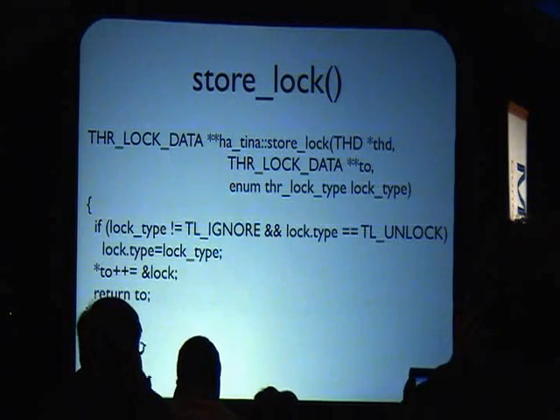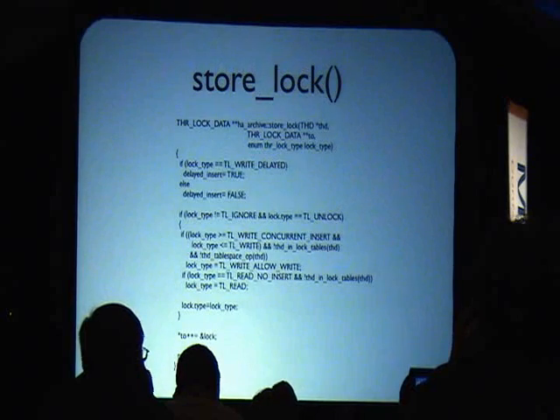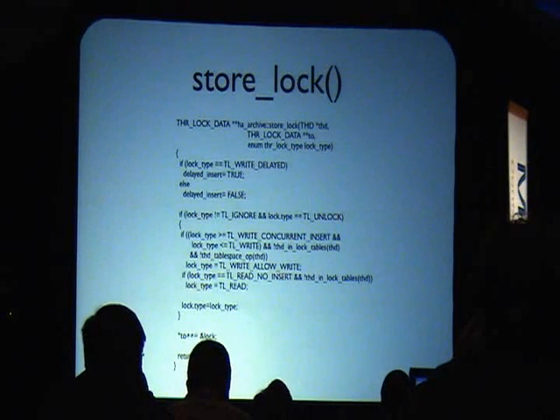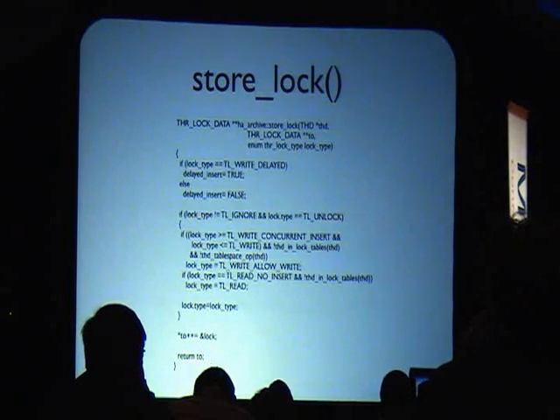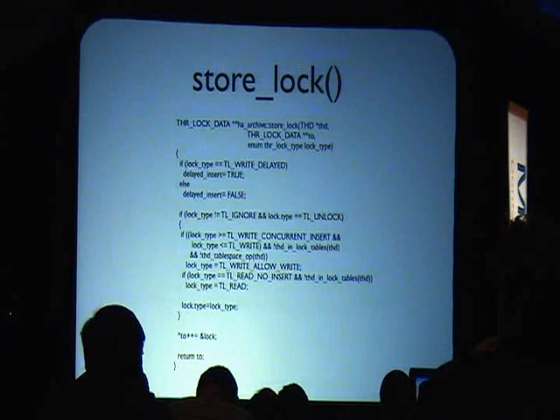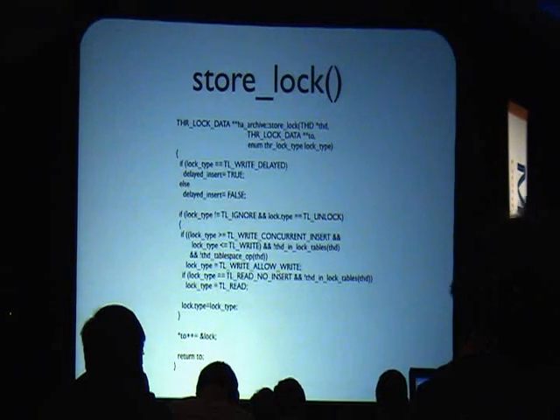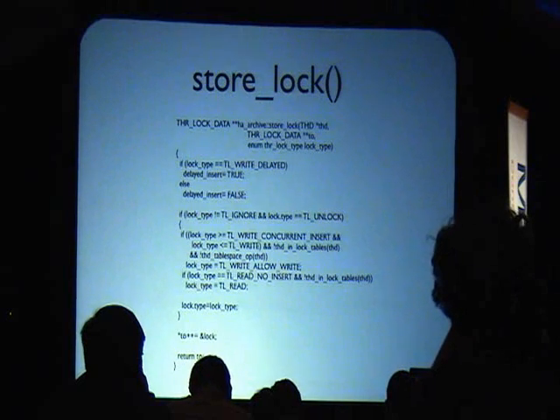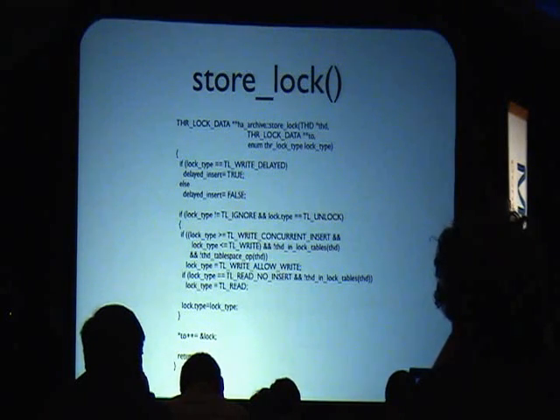Now, if we get into something a little different, this is Archive. Archive is actually a more advanced locking engine, because, for instance, it can handle even more types of locks called write delay locks. In it, you see if lock type is TL write concurrent insert, and so on. What you're seeing there is the code that degrades all of the write locks into read locks. So it says, I know you came in saying you really needed a write lock, but I don't need you to put a write lock on me, so I'm just going to downgrade it to a read lock. You can also downgrade other kinds of locks.